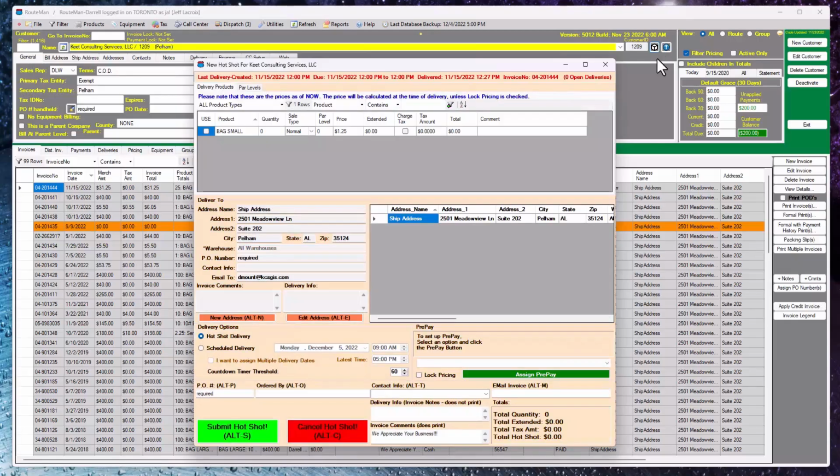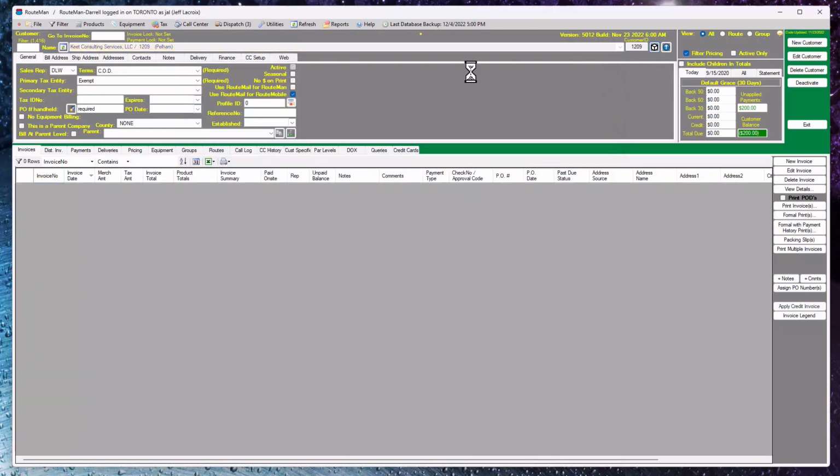The ice cube works just the same as the lightning bolt, but the idea is that you can train your staff to notice that this is a monitored customer, and maybe we don't need to create the hotshot without first looking at the inventory levels, and you'll see how to do that in just a minute. Part of the payoff to having monitored boxes is you shouldn't have to continually go in and create hotshots over and over again. You should be able to set a threshold and let the hotshot be created when the time is right. Okay, next we're going to look at the dispatch.